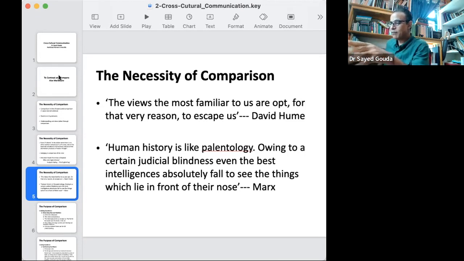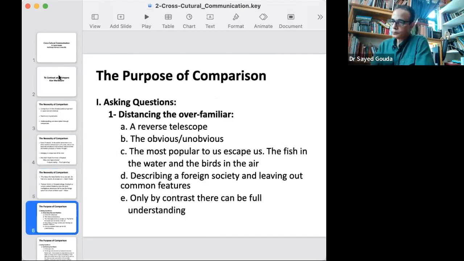This is exactly in line with this same idea. We are apt to overlook the things that are very familiar and so close to us. And I will come to this point in the second part of our lecture, and I will introduce to you another paper based on a Chinese poem that really reflects this point so well.